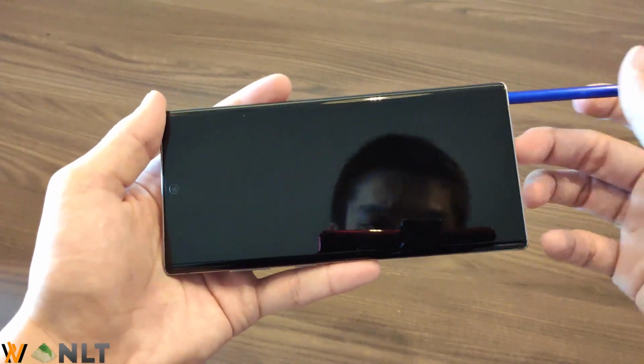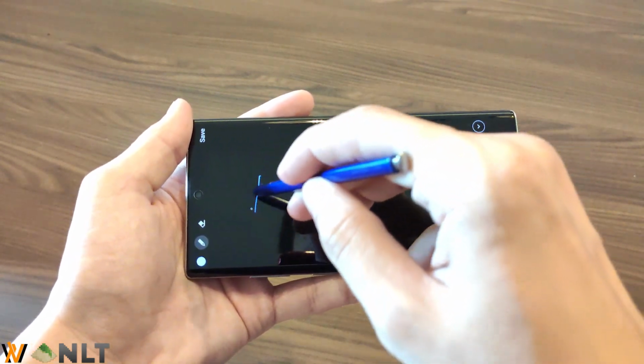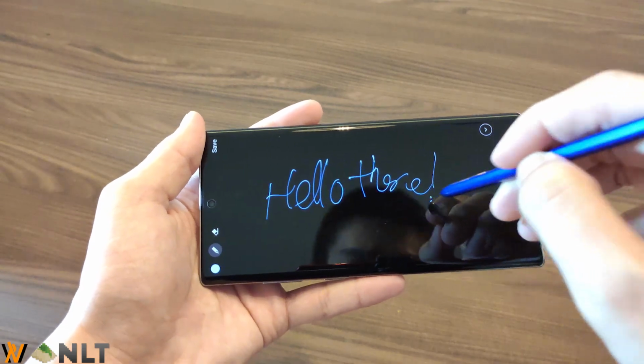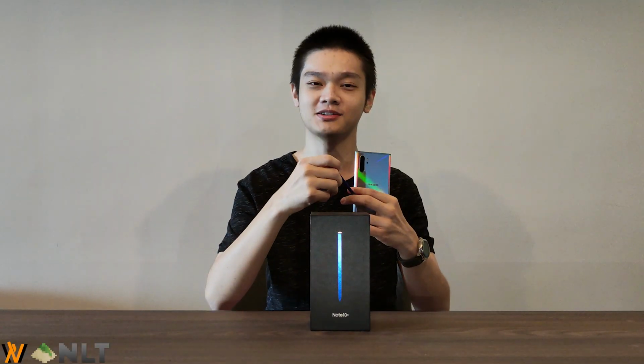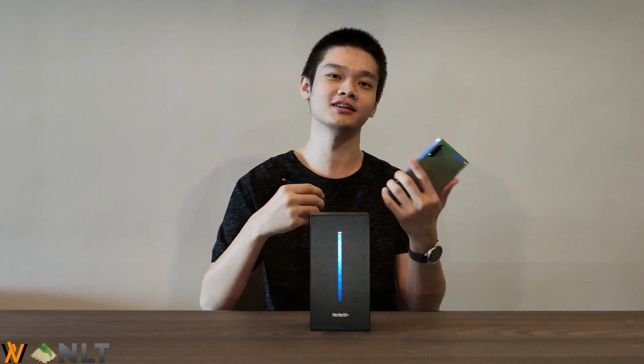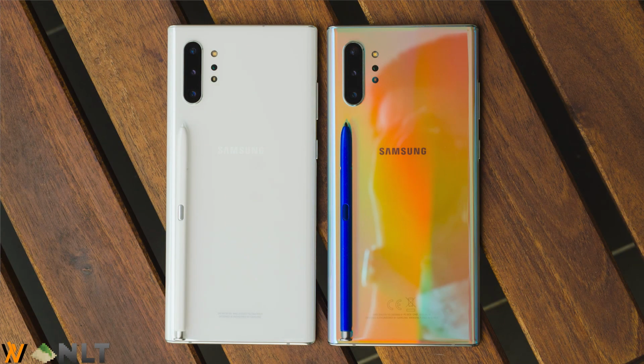Then comes the brand new S Pen. Samsung actually reworked the S Pen by including a gyroscope in it, and the entire shape of the S Pen is also much more rounded and much more comfortable to hold as opposed to the much boxier design on the older Samsung Galaxy Note 9. Personally, I do prefer this kind of rounded design because it's much more comfortable to hold, press and write with it.